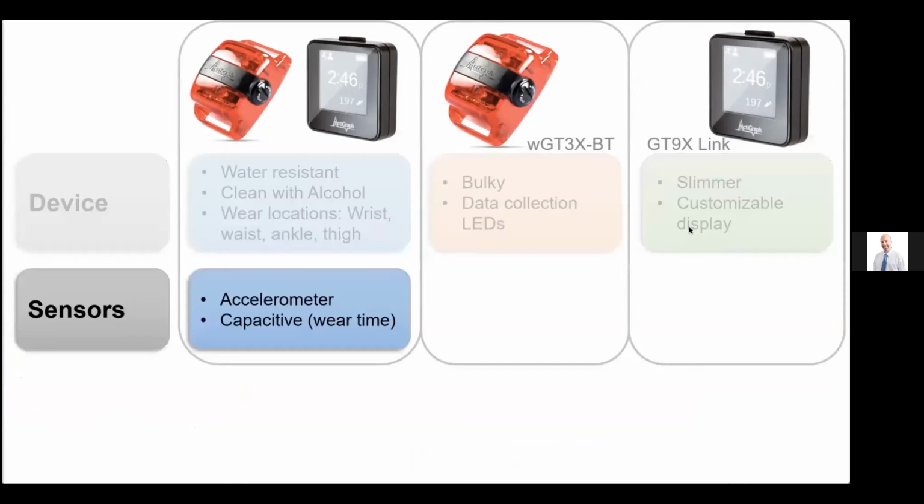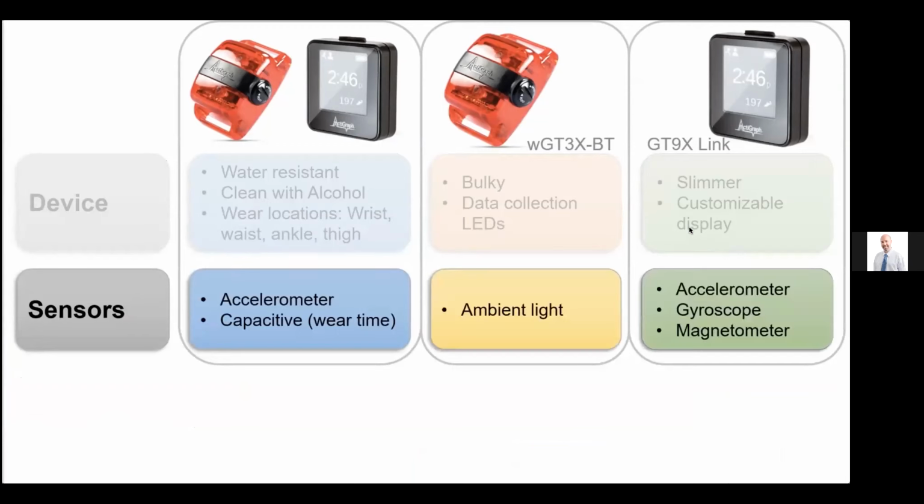Both Actigraph devices contain accelerometers, which measure the rate of change of your speed as you move. They also both have capacitive touch sensors, which are able to detect when the device is being worn, but only works if the device is worn on the wrist. The WGT3X device contains an ambient light sensor that provides minute-by-minute light intensity values. This can be helpful for research such as studying how light affects sleep patterns, but it is affected by where the sensor is worn since it can be obscured by clothing.